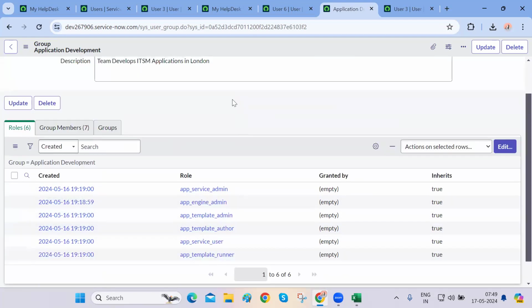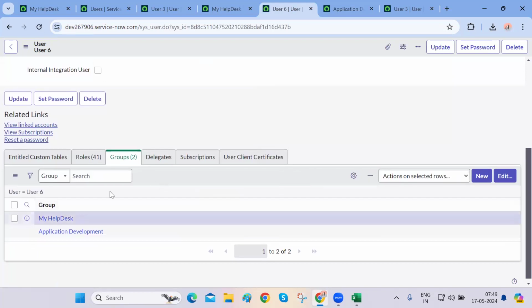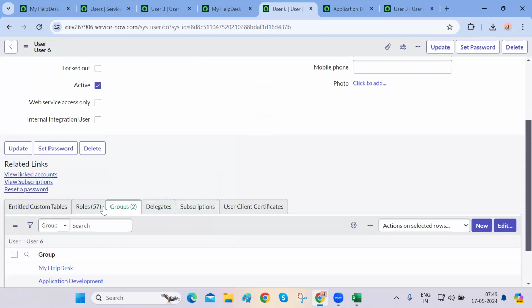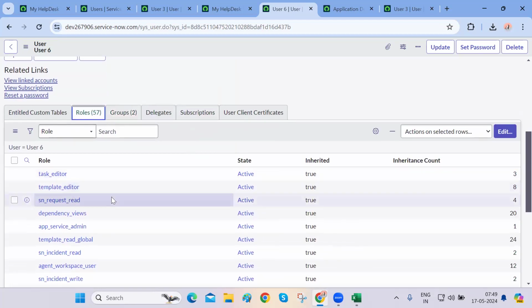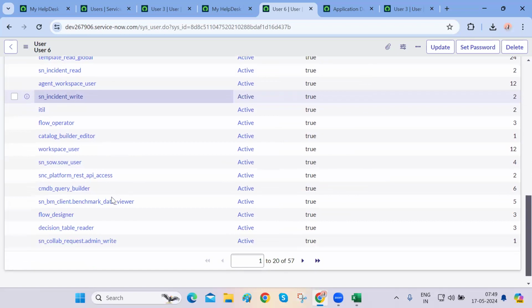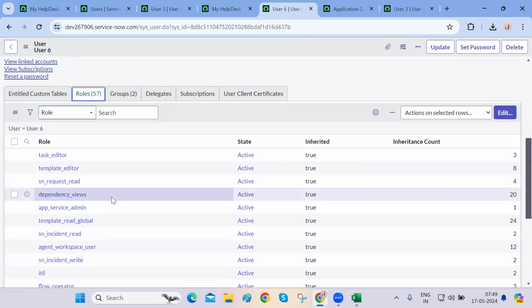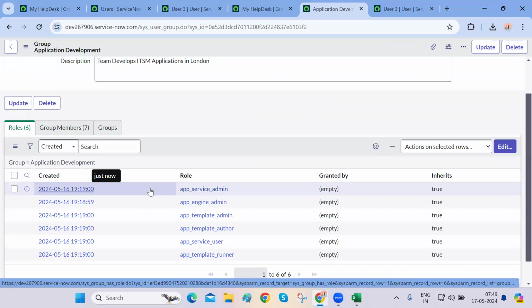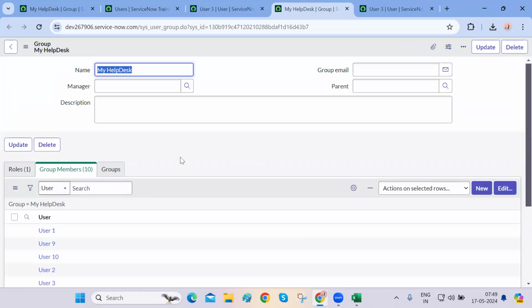Now if we go to our user 6, user 6 was initially a member of two groups but had 41 roles because the second group doesn't have any roles. If you refresh, these roles will be added and their specific roles will also be added. Now this guy has 57 roles. Why 57? Because some roles have more roles inside them that get inherited when you're a member of some admin group. So it includes all of these roles. This is the reason why it is strongly recommended that you work with groups and not with roles.